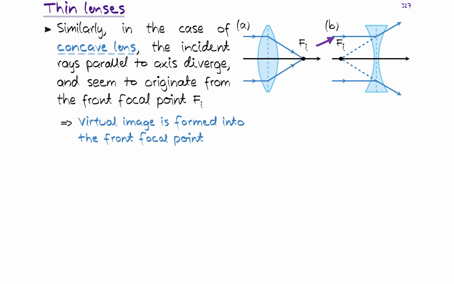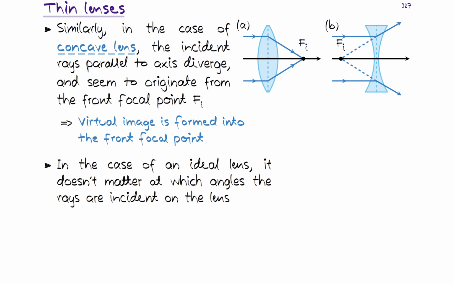So the rays of light actually do travel along this path, the solid line here, and this is where they will actually be propagating. But when we look at the rays of light in here, it would seem that they originate from this point, and that the image would be here. So that's why this would be a virtual image location. The rays actually do not cross here, but they seem to be crossing there when we are looking at them from here. So this is the difference between a real image point and a virtual image point. Please note the difference here.